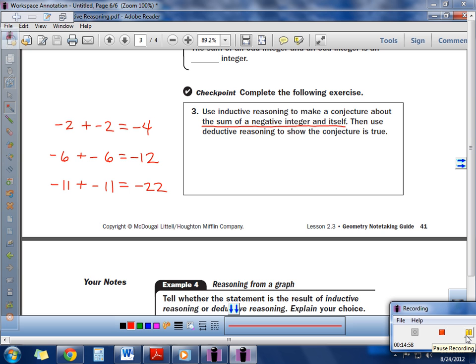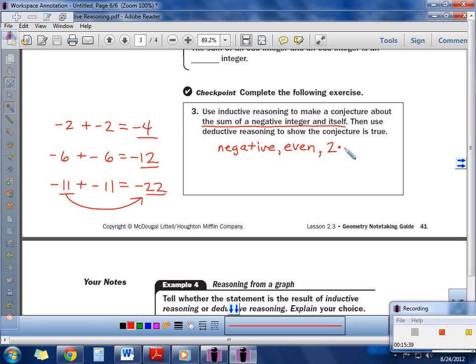All right, so here are 3 examples. If you notice, negative 2 plus negative 2 is negative 4, and you can see the others. What do you notice about these sums, these results? They are even. They are negative evens. I would take that. Another thing is, how would you go from here to here without addition? Okay, they're double. So you could say a lot of things. The sum of a negative integer and itself is going to be a negative. It's going to be even. And it's going to be 2 times itself. That would be a decent response right there. So you would restate this, and then you would say it's a negative, it's an even, and it's 2 times itself.